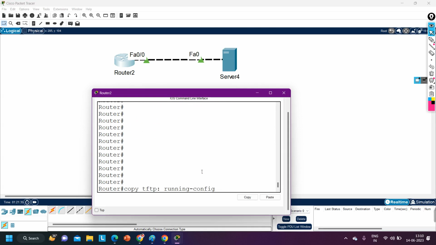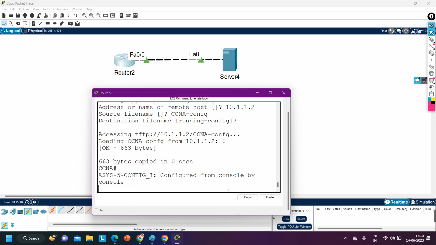Again, I am going to say copy TFTP to running configuration, means copy configuration from TFTP to running configuration. The IP address is 10.1.1.2. Source file name is, let's say, CCNA confg.